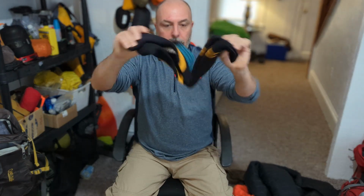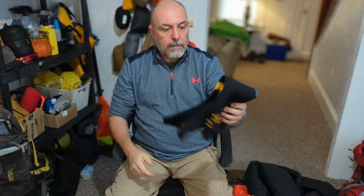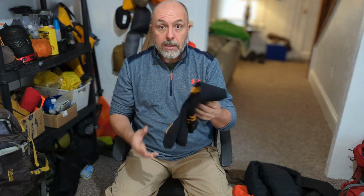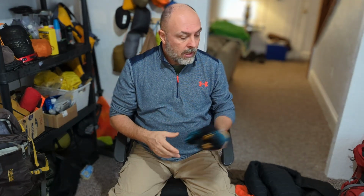These are a lot softer than my sealskins, but I did see Panda was showing me her new sealskins that she got, and they're legit sealskins, and they feel like wool socks. They're really soft. So I don't know what they did to change what they're doing now to make them waterproof, but they really felt nice. So yeah, waterproof socks, and then I'll carry wool socks with me, and at night I'll take those off.